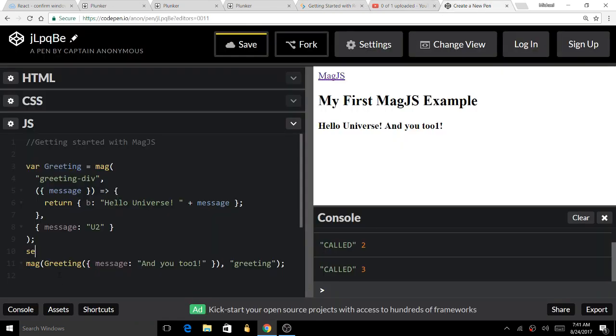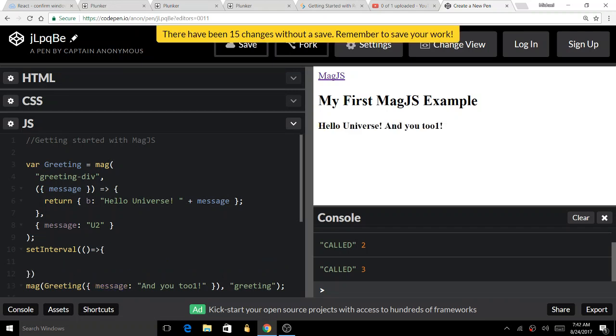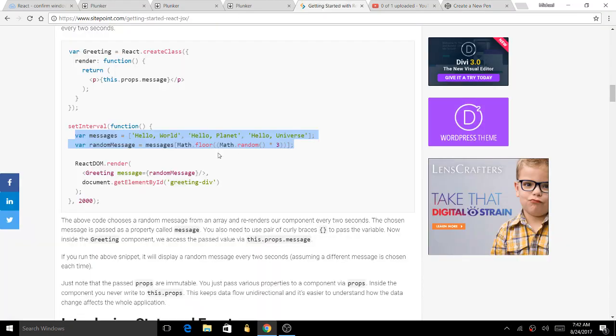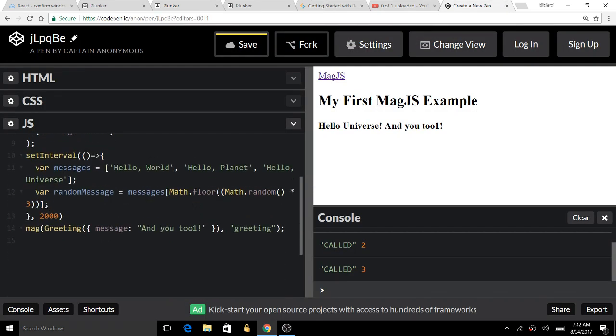So first off, we want to create a set interval. I believe it was for 2 seconds. So that's 2000 milliseconds. I'm going to put our messages. That's our list of messages that we have over here. 1, 2, 3 different messages and a random message generator.